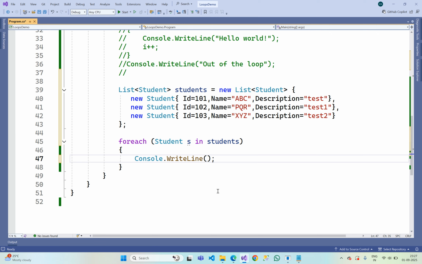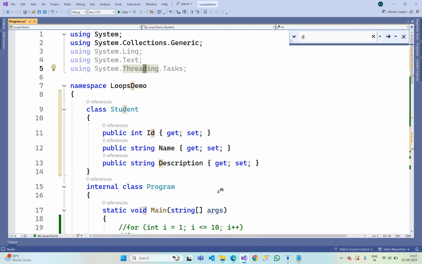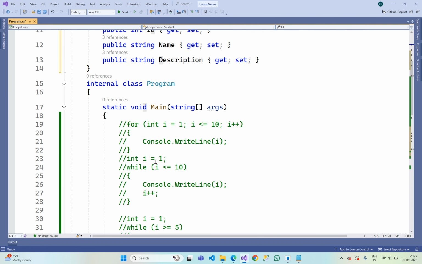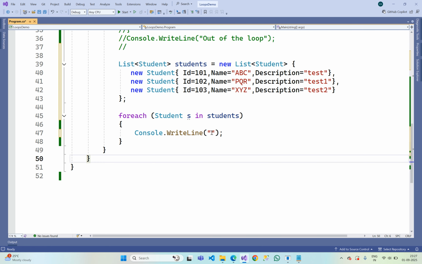Then here you can print like that: id, id, none. Here you can use placeholder 0, or you can write a string literal.